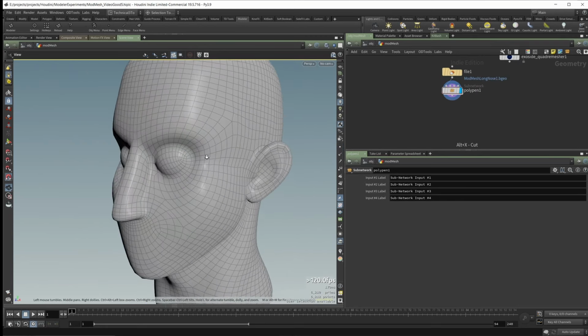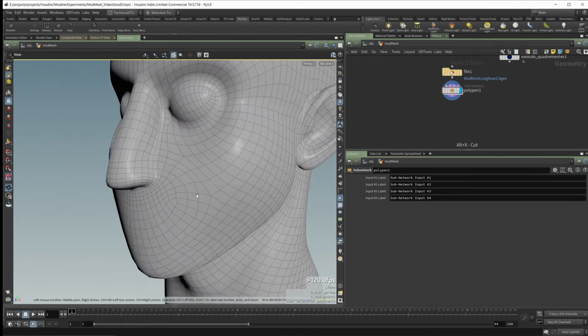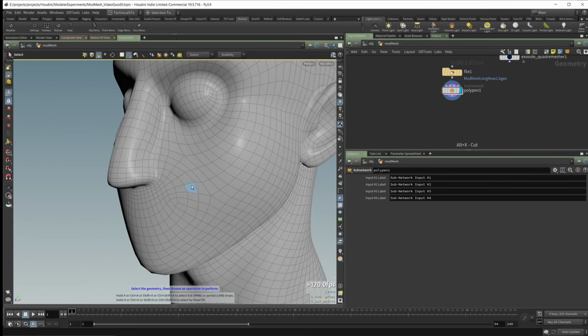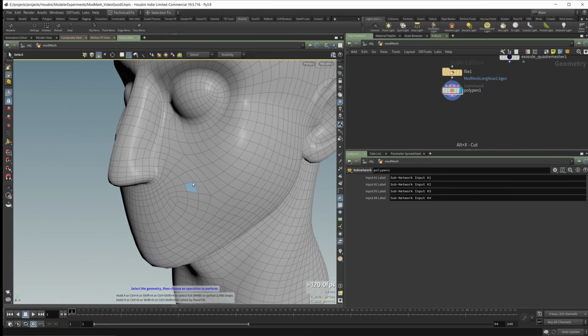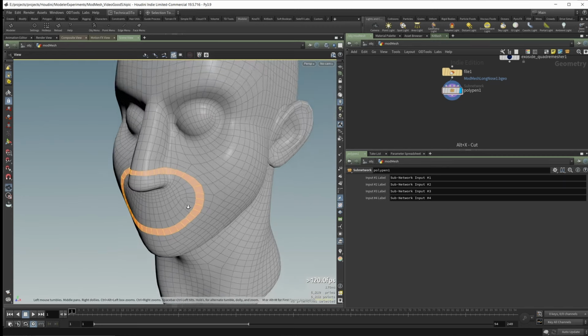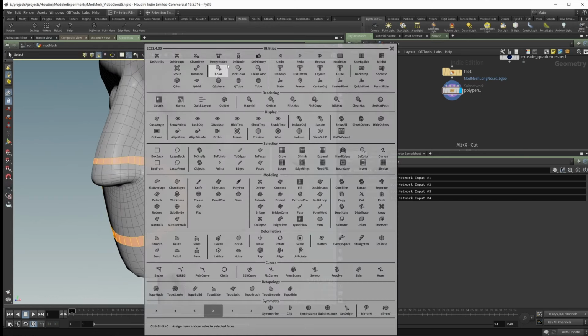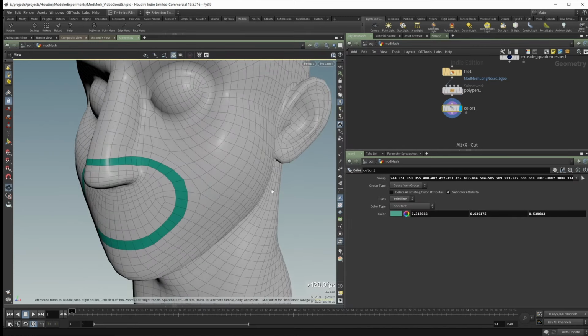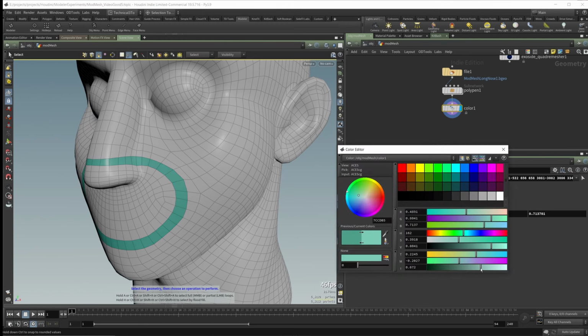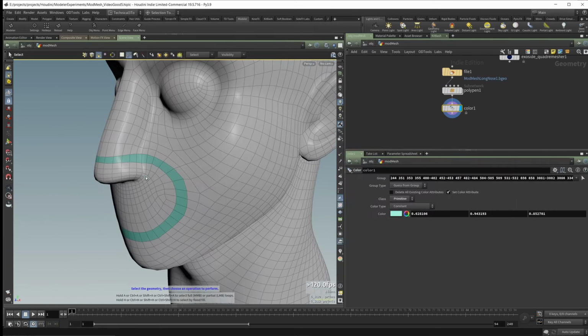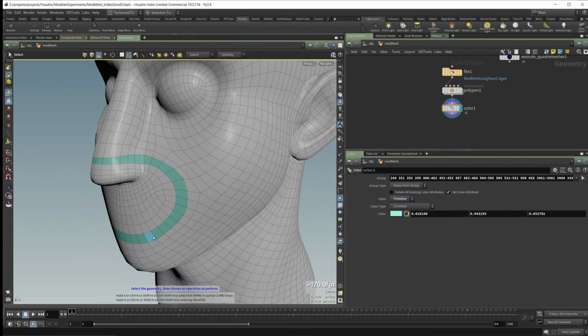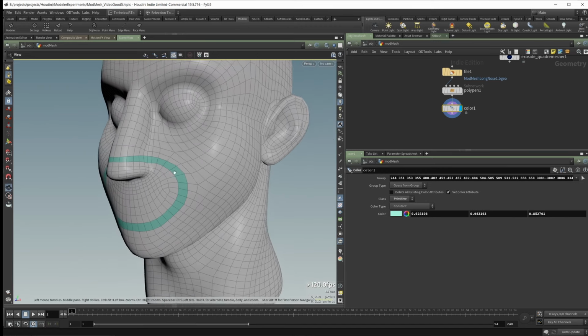Another thing that we're going to do quite early on is to start to delineate edge loops. How I do that is holding down the Shift and A keys, I can just click and drag in the direction that I want to go, and it'll pick that entire loop. Then bringing up the launcher menu, go to the color icon. That's going to drop down a color node. And then we can adjust that color node if we want to make it a little lighter, which I usually do. So we get a good idea from this where our nasolabial fold is going to fall.